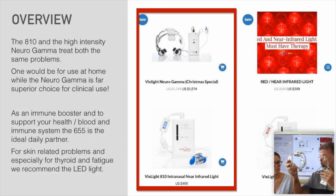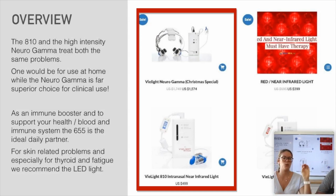And then the first one gets it, the next one, and you can do it while playing bridge, and nasal laser in, and they have all their treatments. Honestly, if you've got Alzheimer's or Parkinson's or really a major depression, I personally would always recommend rather you get a group of people to purchase the Neurogamma, because you actually will see those effects much quicker, especially when you've got a degenerative condition like Parkinson's or Alzheimer's.